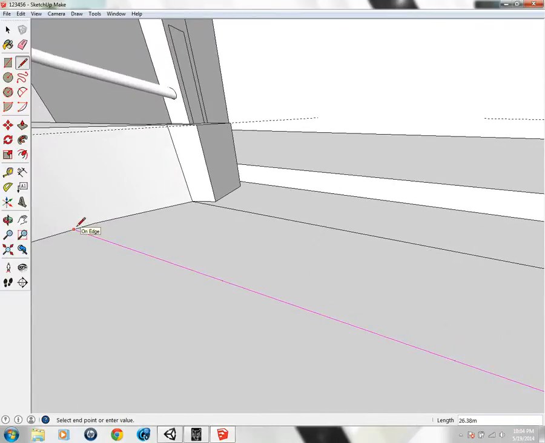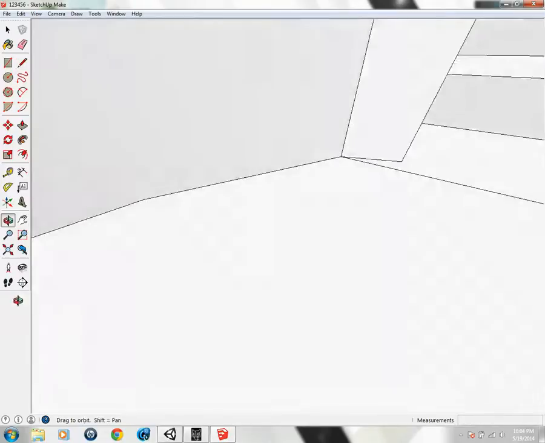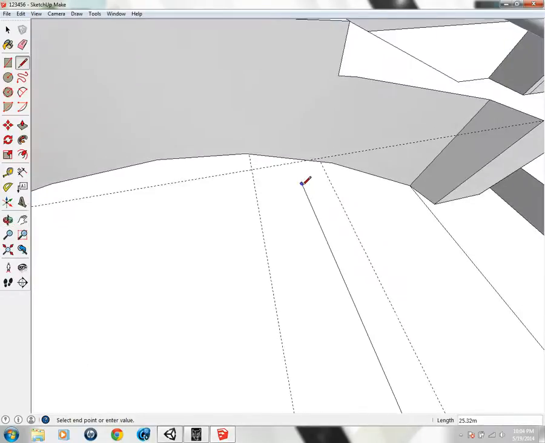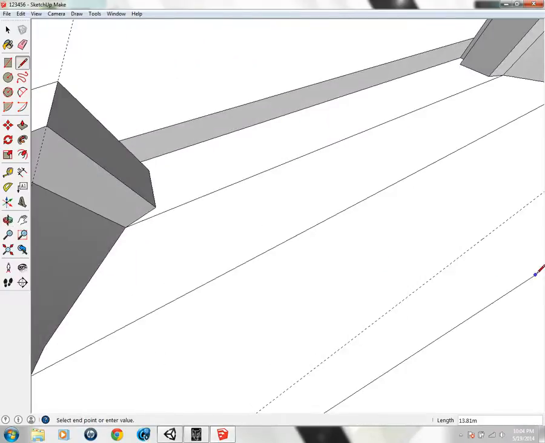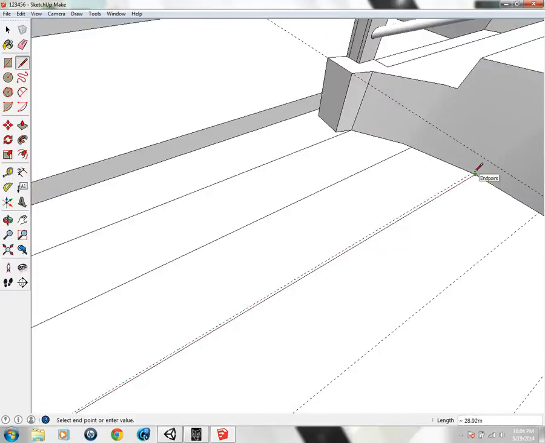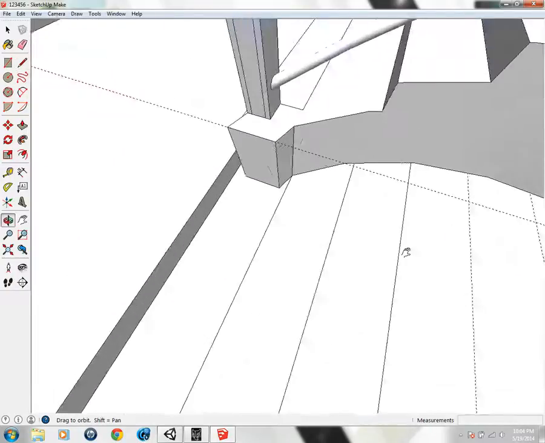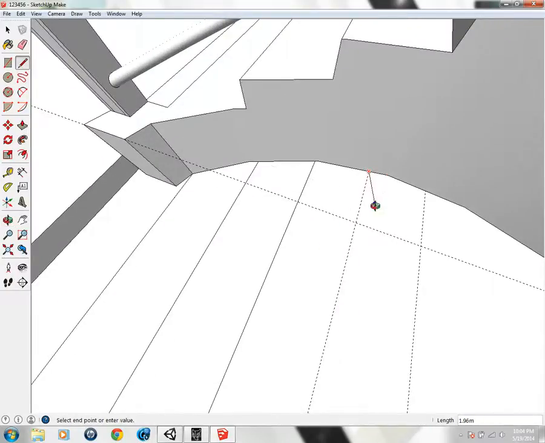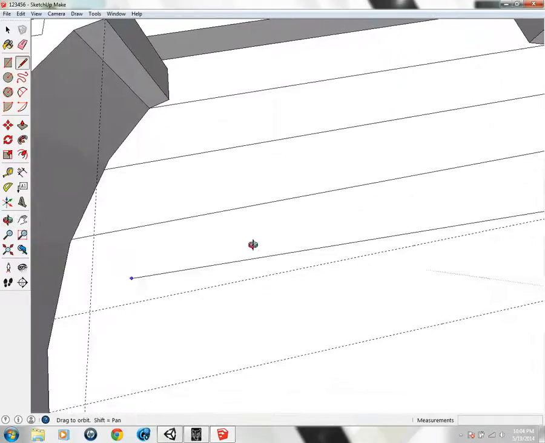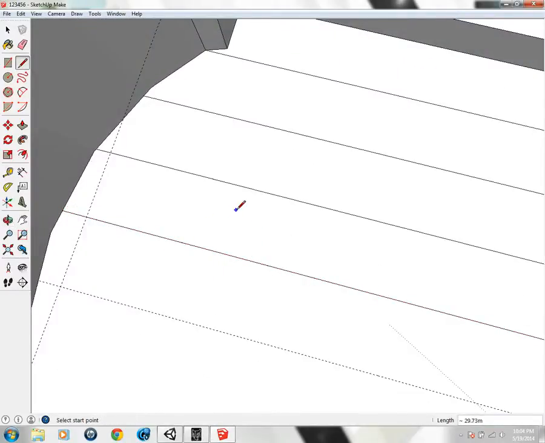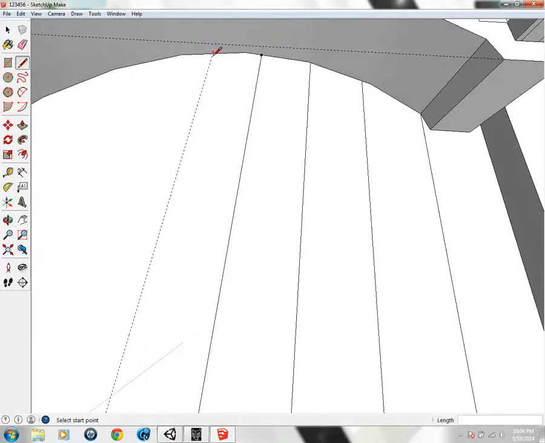Zoom in using your scroll wheel. Intersecting point. And one more for the middle. Okay, perhaps one more.